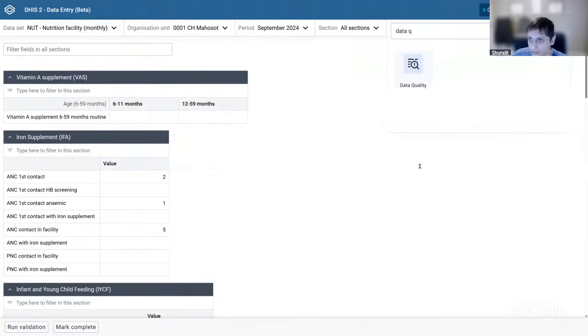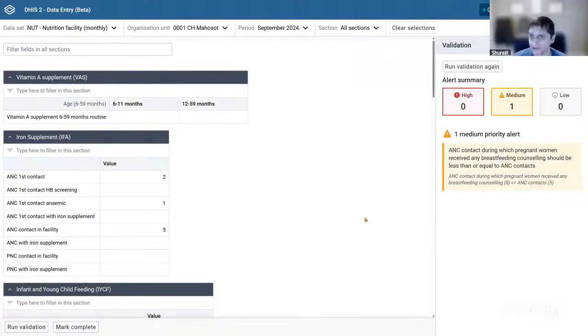We do have a new data entry app. It looks like this, and I just wanted to run it so you can see how it looks. This is no longer in beta or anything like that. We do have some guidance on moving over from the old app to the new one. But in any case, this is how validation rules look in the new data entry app. So you can see it looks quite different.